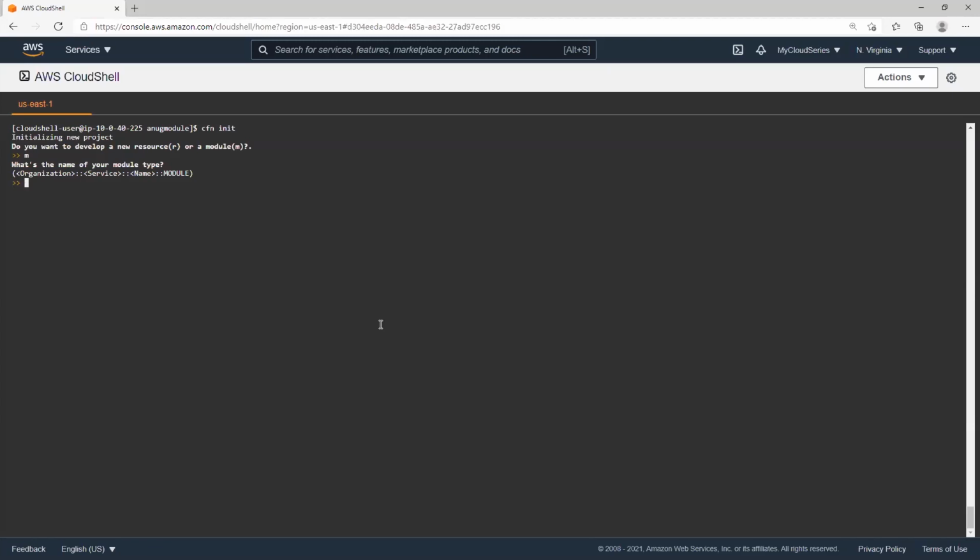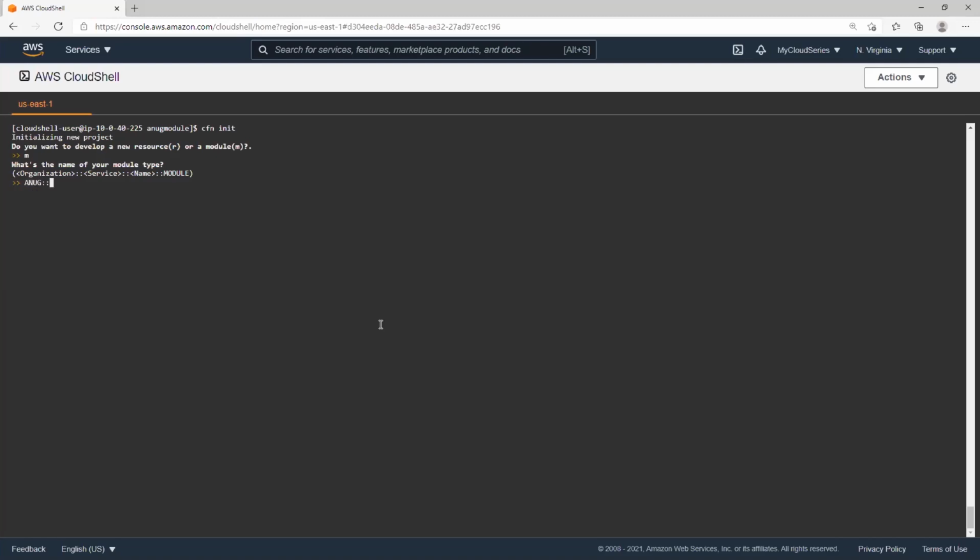So I'm going to use a very simple name. Please take note, organization name can be any name, okay? The reason AWS puts organization here is that you should use the name of your company, so it's easy to locate, to navigate, to know what organization you are working from. So for this sample, I'll use ANUG, AWS Nigeria User Group.